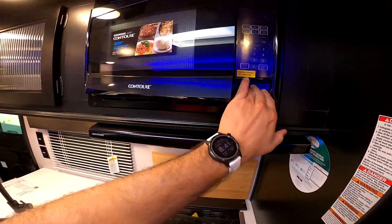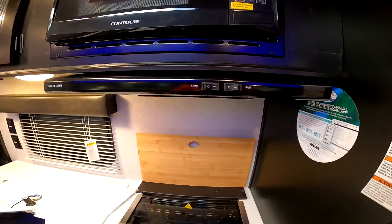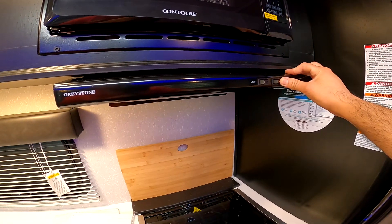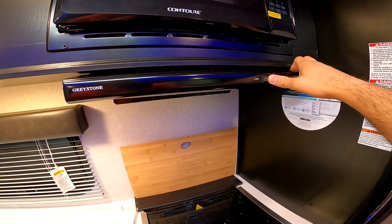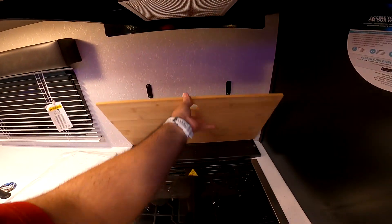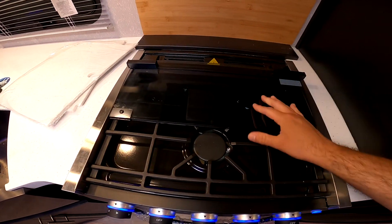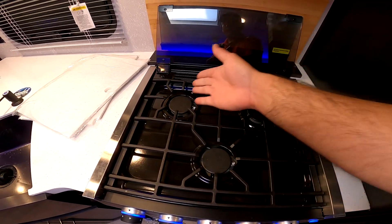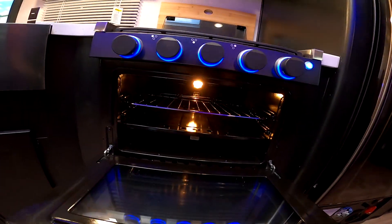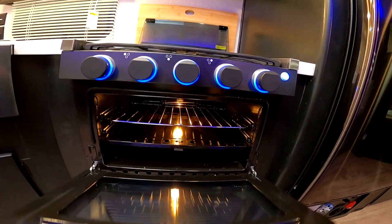Coming back here to the kitchen, we have a residential power microwave that heats food very quickly and evenly. A range hood that actually works — it will vent outside. And a magnet cutting board, which is really cool. We do have a three-burner cooktop with a glass sensor — make sure you open that up before you start cooking. The rear two burners are for simmering; the front one is for boiling. We do have an oven here with igniters for the top and the bottom so you don't have to light it manually.